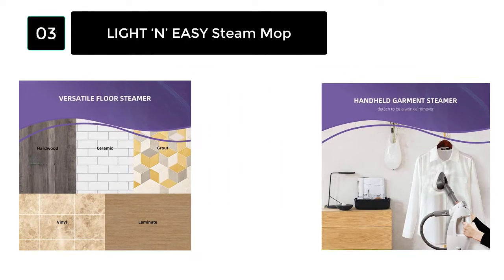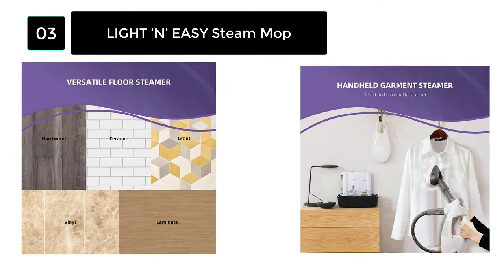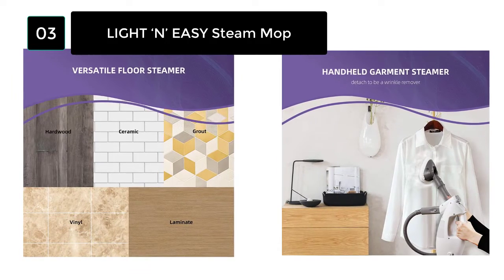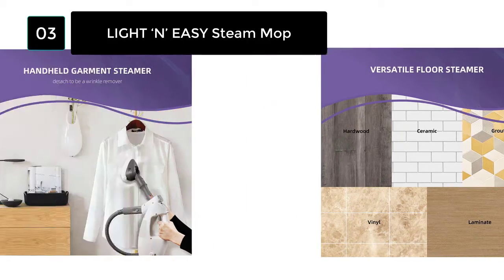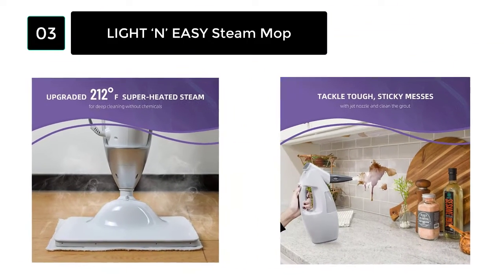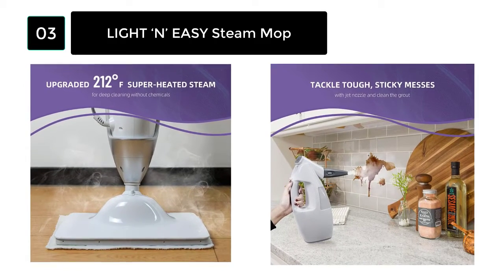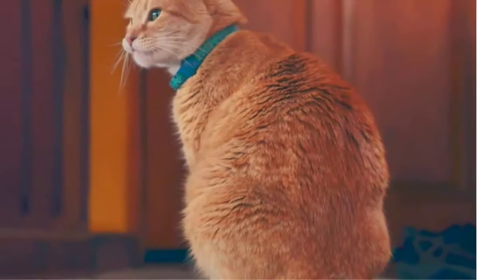Light and Easy Mop can remove dust from the various surfaces, also from the carpeting in the house and upholstery items as well. You can use it for various different purposes and cleaning different places by detaching it. It will turn into a separate handheld steam cleaner. Light and Easy steam cleaner works with minimum water, and the floor also dries very quickly. So the cleaning process with it is nice and convenient.